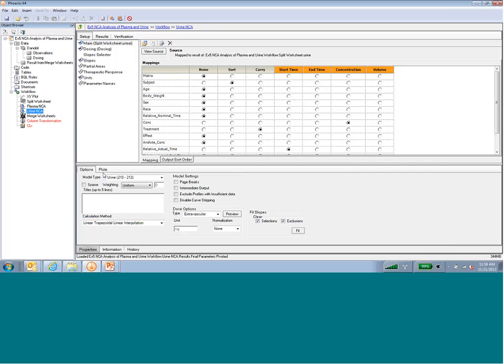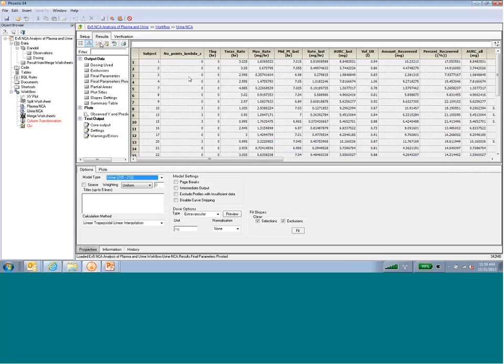So what you do is go down to the bottom options panel and choose one of the model urine types. And in the setup panel, there are some additional mappings that are done because the urine data is represented by the midpoint of a collection interval. It's defined by a start time and an end time. And then the concentration measured from the urine sample as well as the volume of the urine sample. And this produces outputs such as the maximum rate, midpoint, area under the renal curve, amount recovered, percent recovered, and so on.